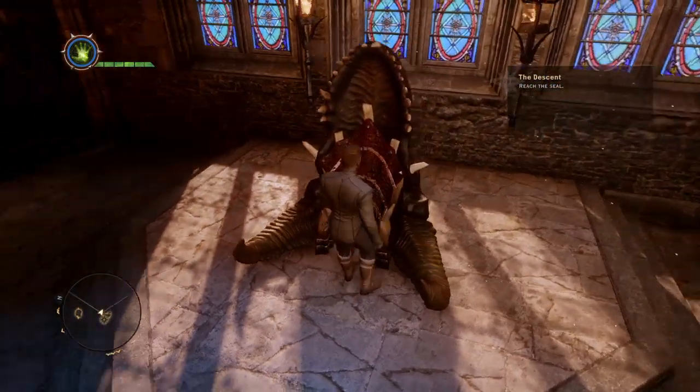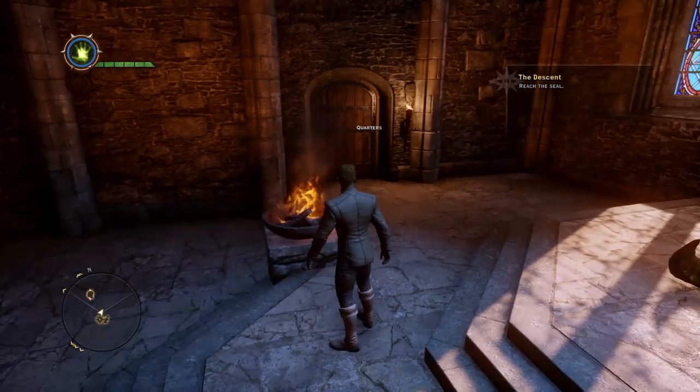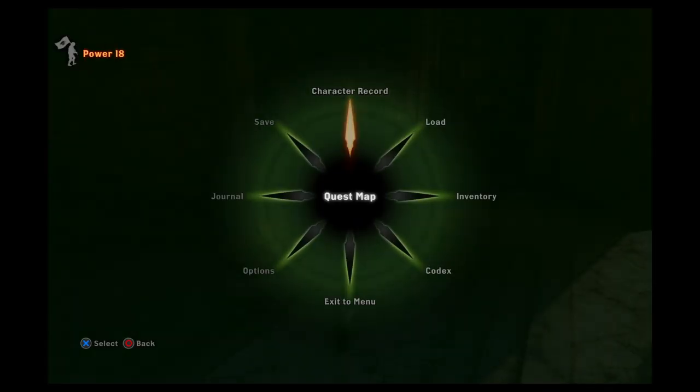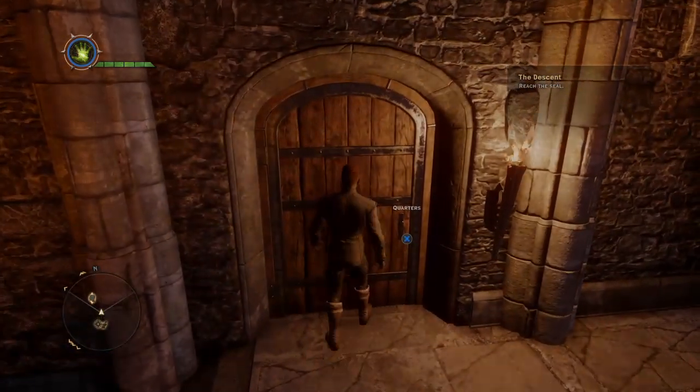Oh, you can go to your quarters now. And I leveled up. Although I'm gonna have to check the war table and see about getting my specializations.